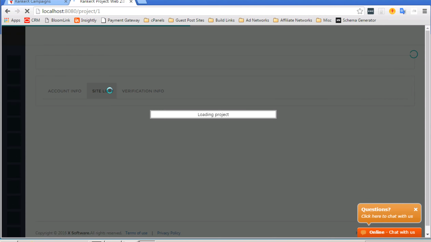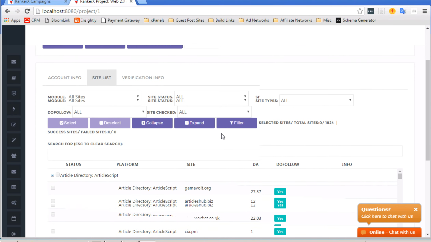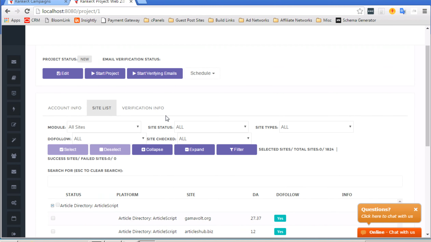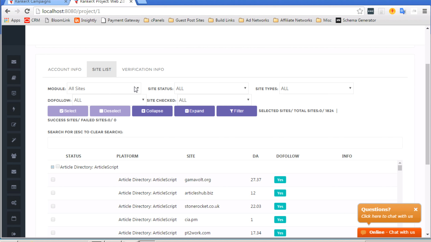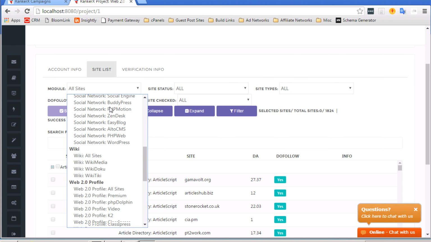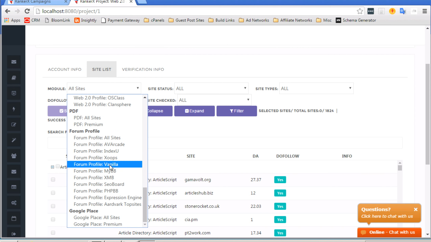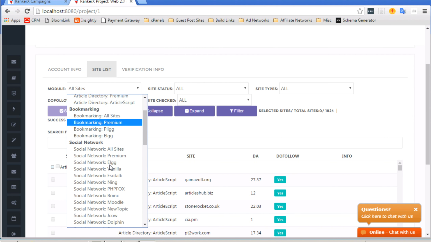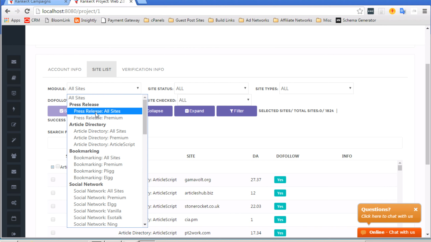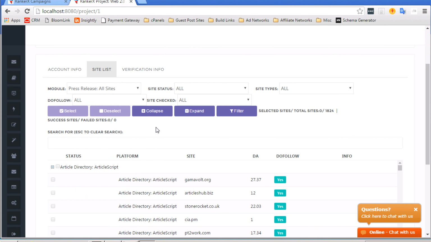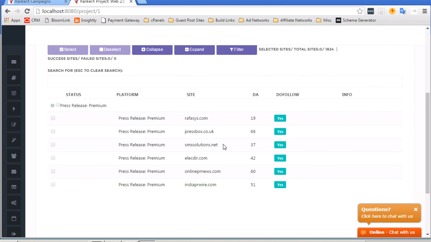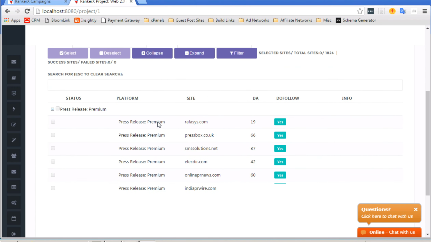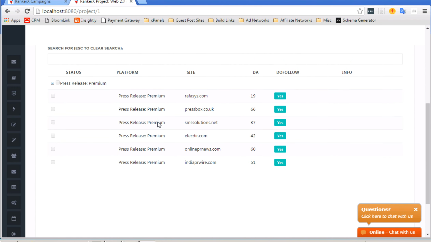And then you just click the I. So this is the main account creation screen. Now, as you can see, it's got a ton of different sites. So you can create a bunch of different accounts. For example, it has press release sites. So what you can do is just go to the module, go to press release, and then hit filter. And then it'll show you all of the press release sites. Now, it's only got a few. So that's definitely not RankerX's strong point.